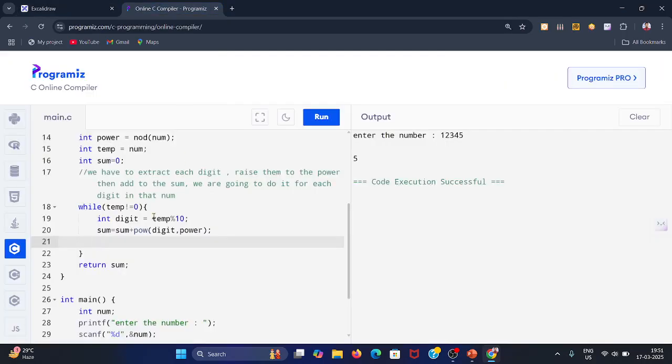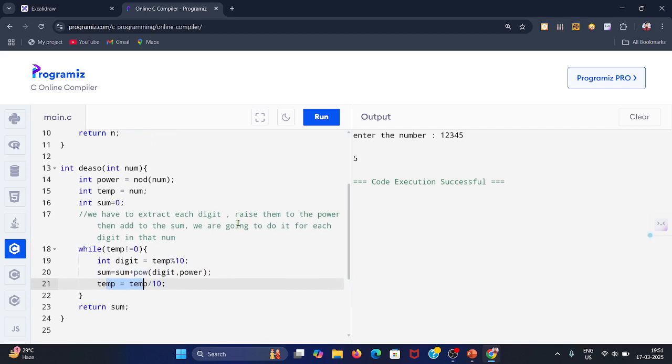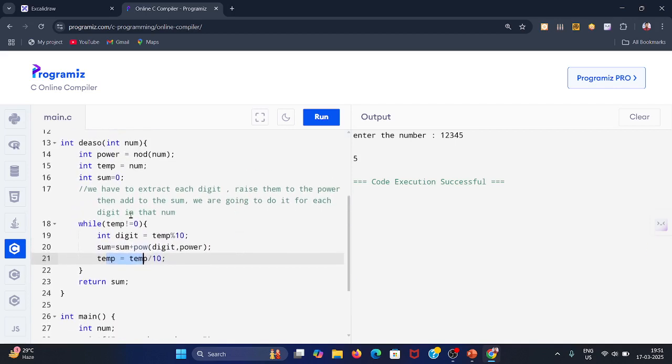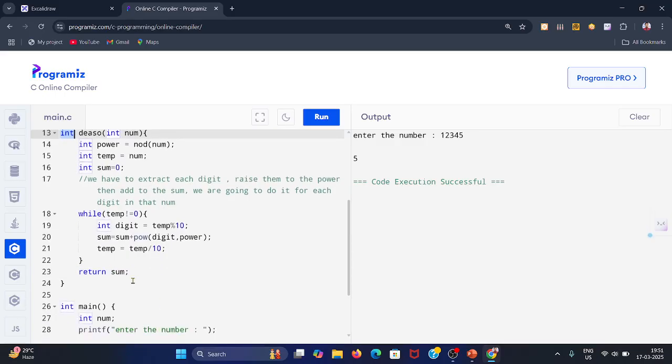So inside temp I'm going to update its value to temp/10. Okay, it's going to update the value, and going to execute these parts. Now after that finally there will be some sum, whatever it will be, and it's going to return as an integer the value of sum.